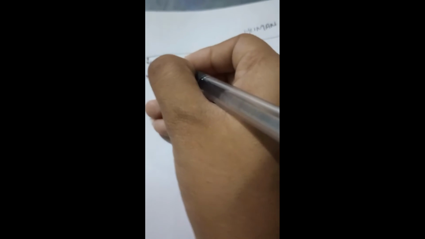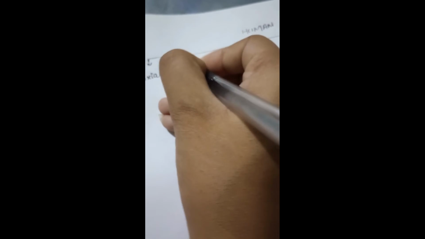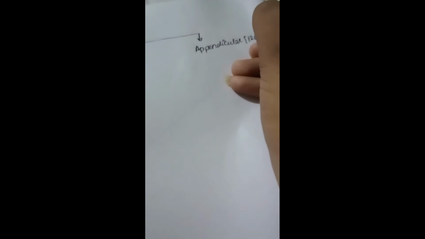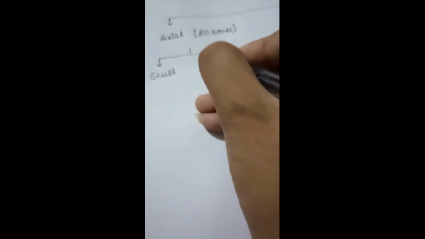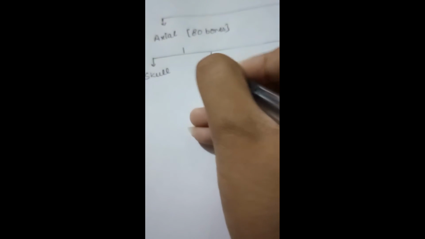Skull consists of cranial bones, hyoid bone, ear ossicles, and facial bones. Frontal, parietal, occipital, temporal, sphenoid, and ethmoid are the various cranial bones in the human body. Malleus, incus, and stapes are the ear ossicles, and nasal, maxillary, palatine, cheek bone, lacrimal, inferior nasal concha, vomer, and mandible are all the facial bones as given.